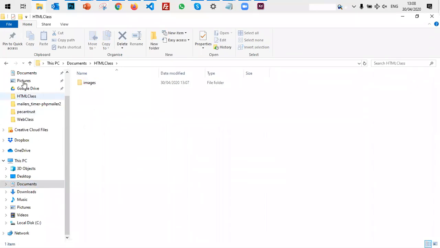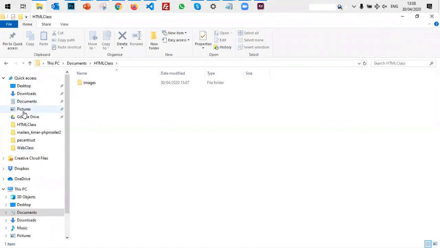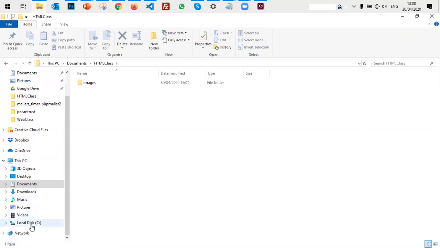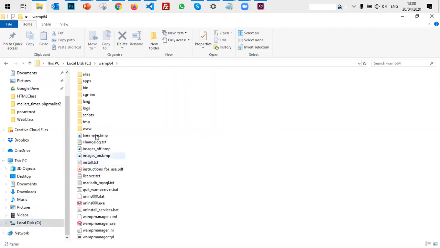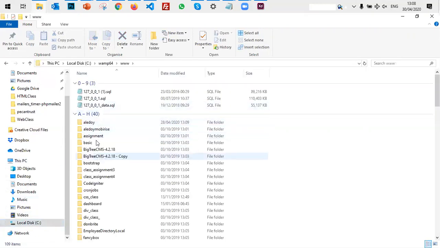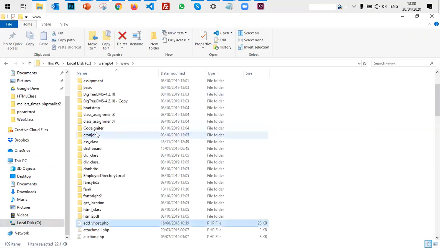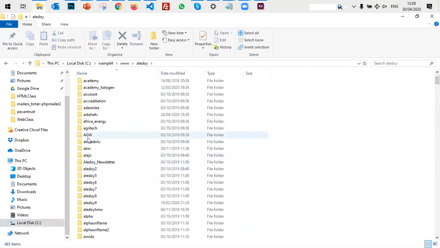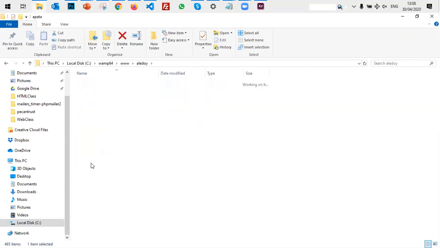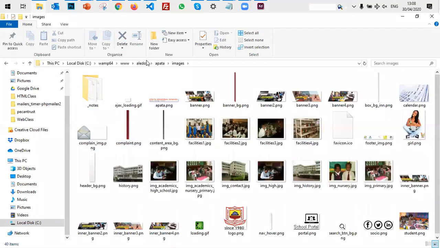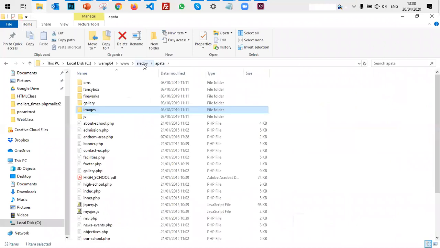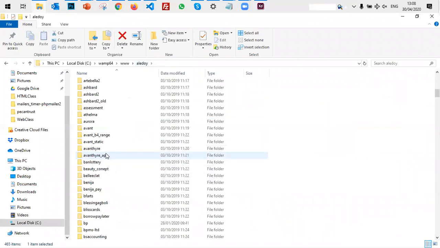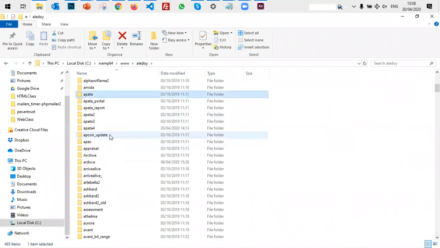So I want to work with some basic pictures. I want to move them into this classwork folder. I'm just going to move some from an existing website that I've done. Okay, yeah, this would serve.